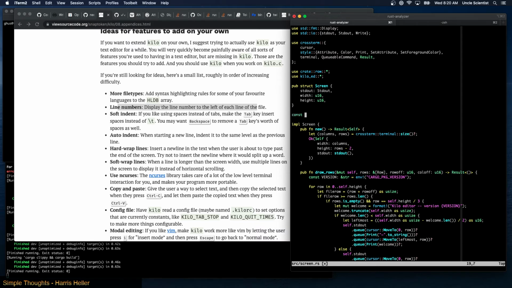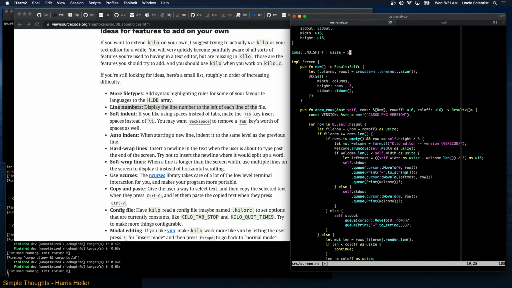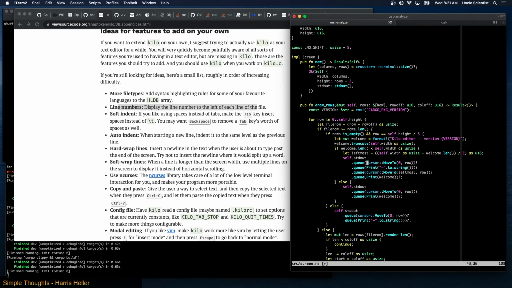For now, we'll hard code the width. Const line number shift, a row column shift, line number shift. There we go. LNO shift is usize, and we'll make it 5. And then this becomes LNO. Oh, we don't want usize, we want a u16, right? Because this takes a u16.